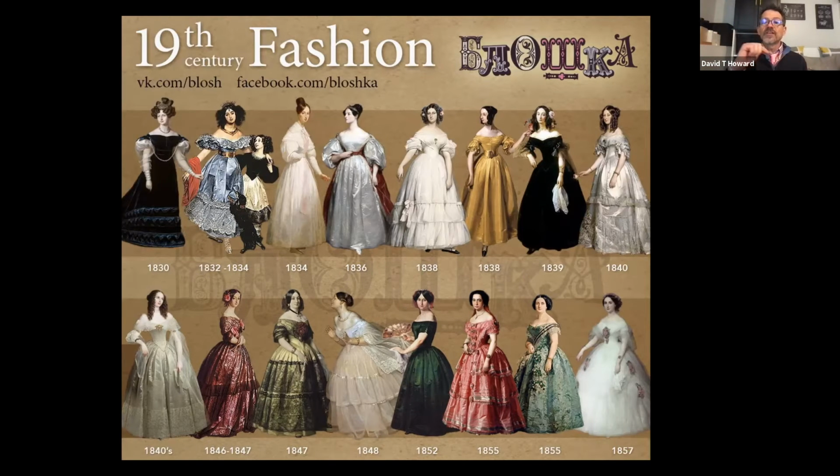And then by the time we move into the 40s, look at 1840, 1847, you can see almost a return to that restoration style, right? With that deep front bodice and the basque in there, that sort of rounded skirt. And even in the case of that first one on the top, you could see engagement kind of coming back. But we're seeing that sleeve move down the arm with the fullness tending to be sort of at the bottom. And by the time we get to the 1850s, we're going to see all the fullness at the bottom.